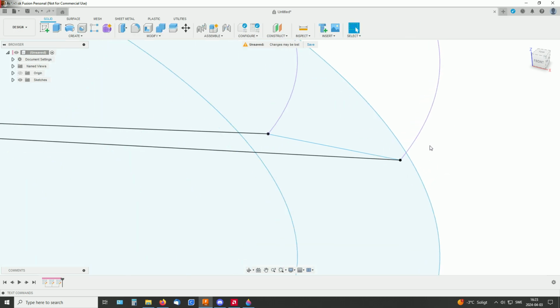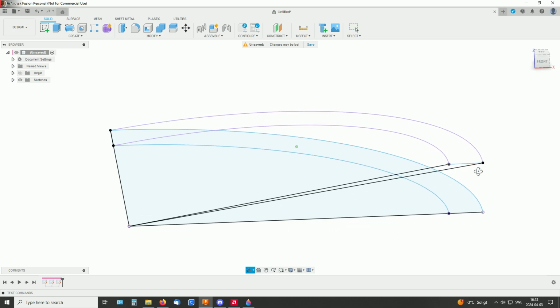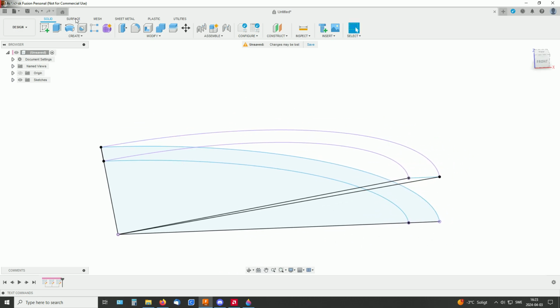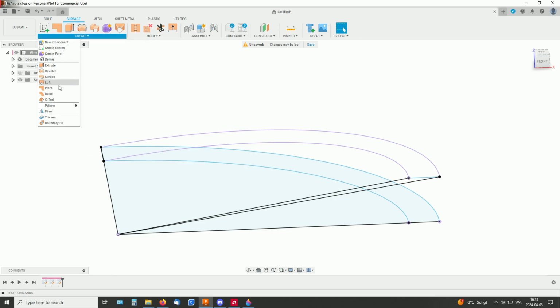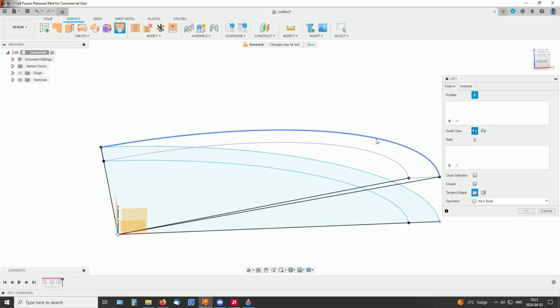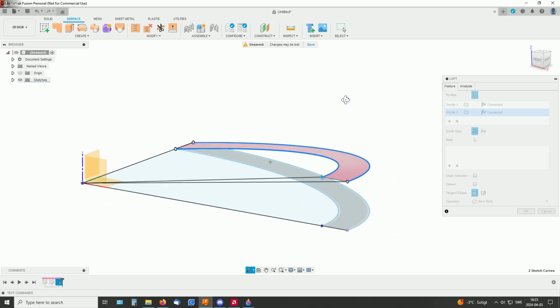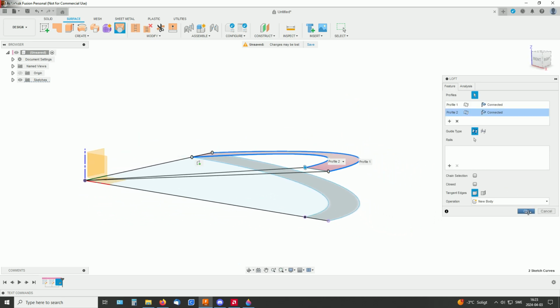Finish sketch. So now we go to surface and create loft, and loft between those lines. This will create the surface we wanted.